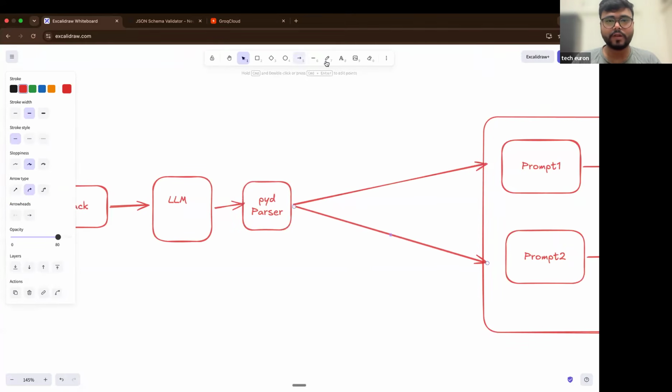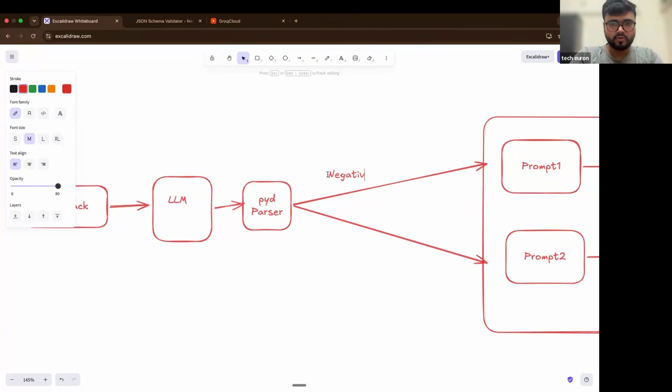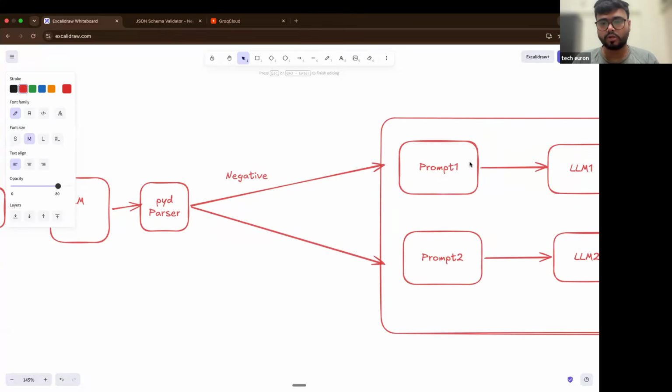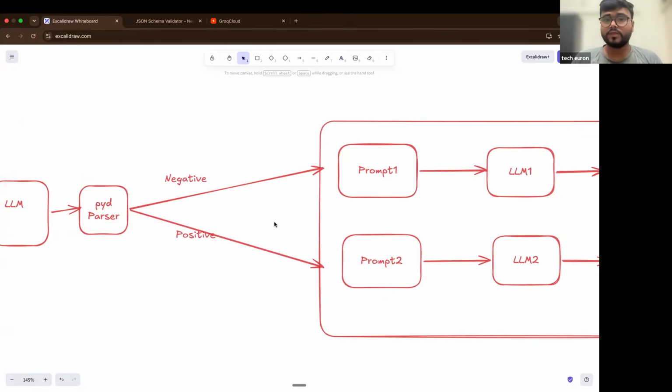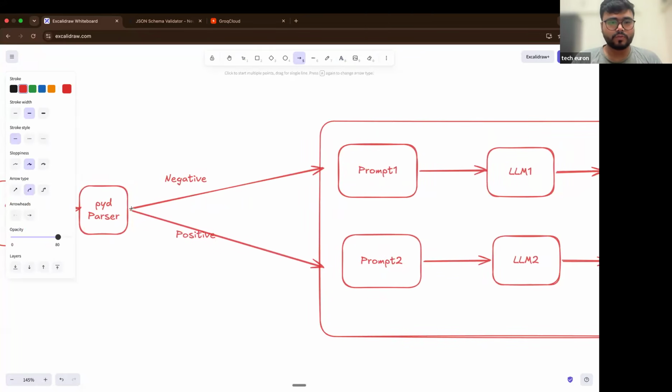So let's say your feedback is negative. We are gonna take this route. If your feedback is positive, we are gonna take this other route, okay? And there is a third route also. In this third route, nothing will happen.